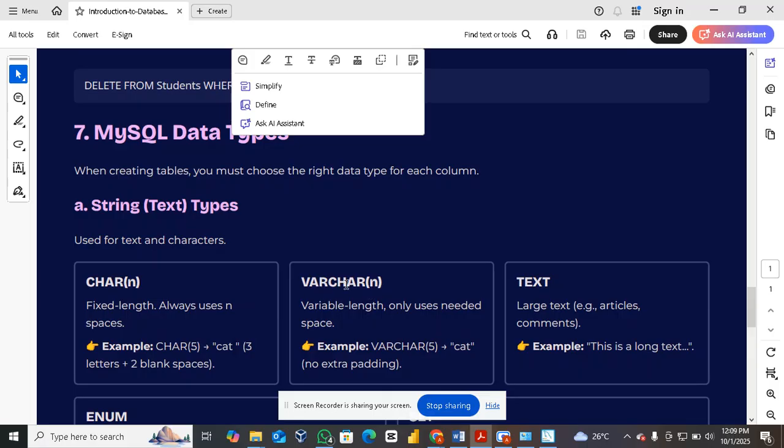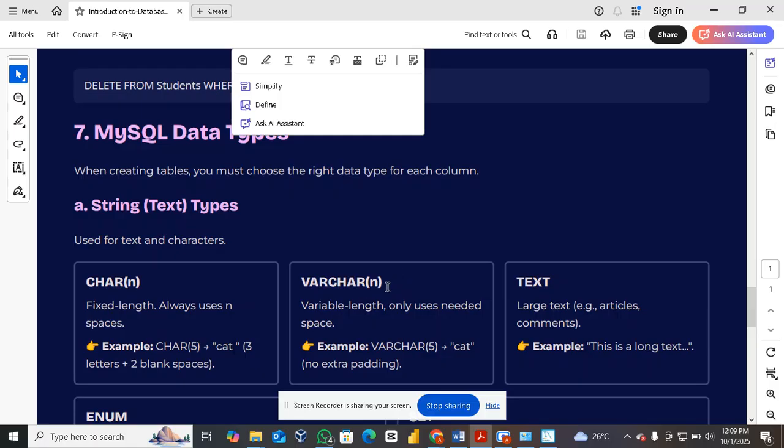But look at varchar. Varchar does not do that. If you specify five and you enter three, it will not create any additional space. Do you get it? That is the difference.